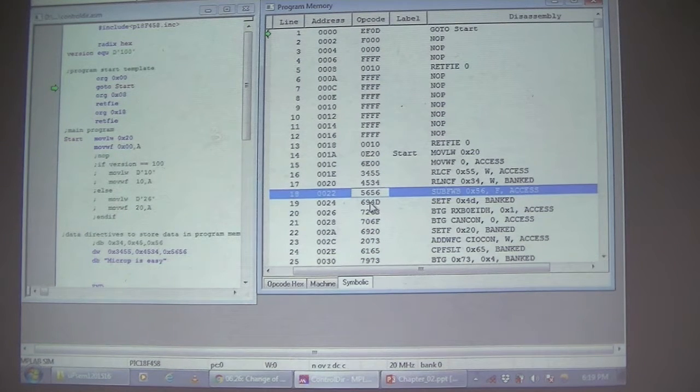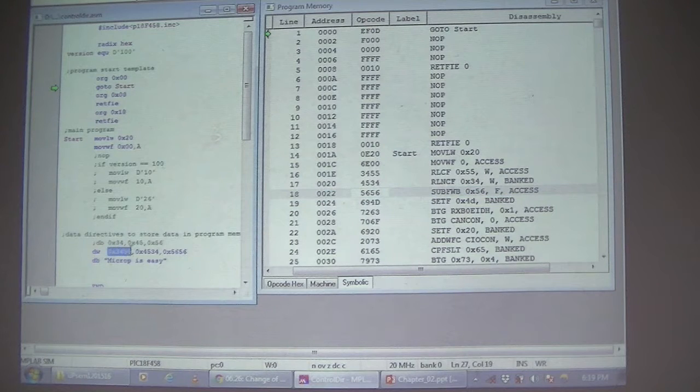Which means DW is more appropriate to use for a 16-bit value. So you use DW. If it's 8-bit, you can use define byte. So is it clear? You use define byte for a single byte. You use define word for a double byte value. Like for example, this one, 3, 4, 5, 5 is actually double byte. So you want to define it as a word.